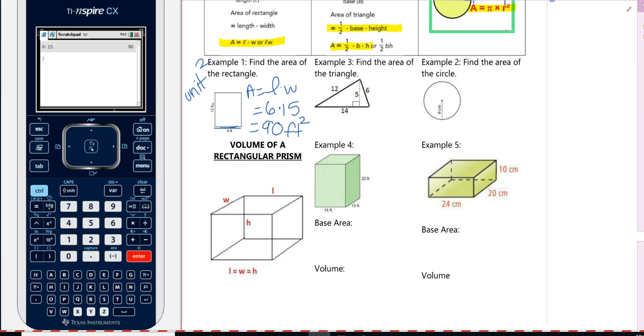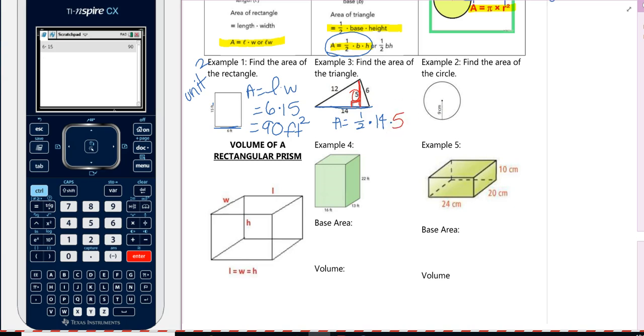Finding the area of a triangle, I'm going to be using this formula up here of 1/2 times our base times our height. So therefore our A is going to equal 1/2 times our base, which is 14, times our height. So now the height is that segment that typically is drawn, and it's perpendicular to the base. So perpendicular means it creates that 90 degrees, which is why we see that little box right there. So that's how you know that 5 is the height of our triangle.